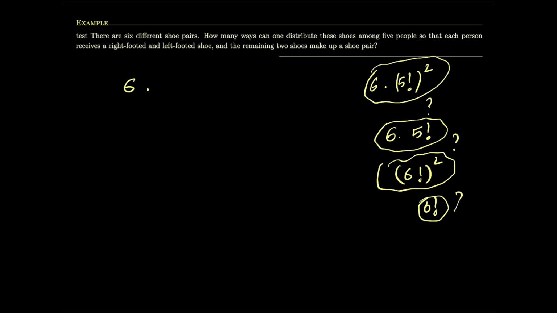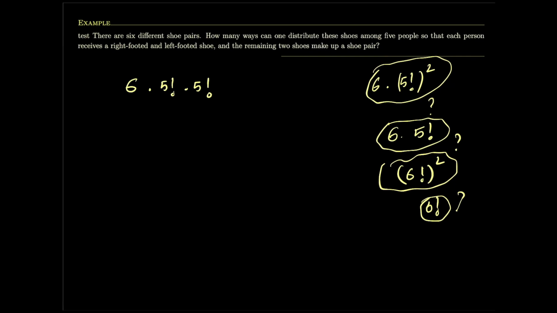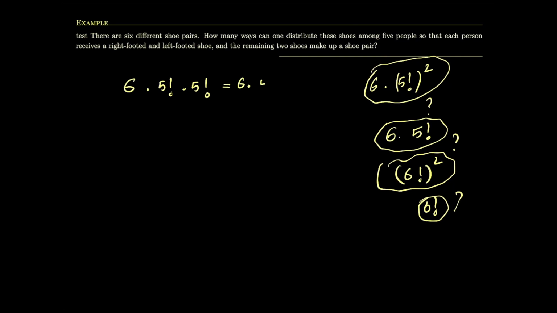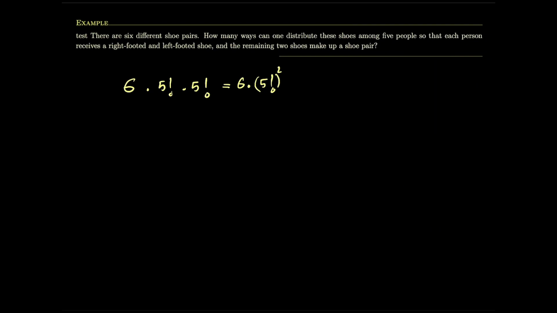Let me just write that. So the answer is 6 times 5 factorial times 5 factorial. You can write it as what Gustav mentioned, 6 times 5 factorial to the power of 2. There is also another way to do that. Let me clean this, we don't need them anymore. 6 factorial times 5 factorial. Because now you can either combine them in that way, or you can say I combine these two, it becomes a 6 factorial, then I have a 5 factorial. So it becomes 6 factorial times 5 factorial. Both of them are actually correct.